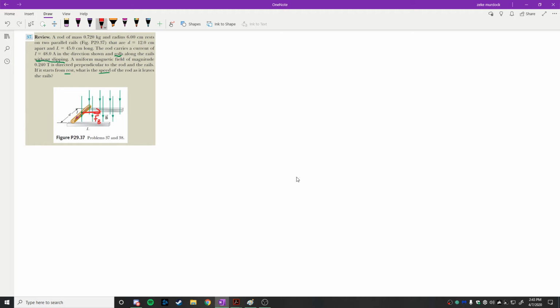So what we're going to do here is I'm going to have you guys think about this and see if you can try to solve it. I would suggest that you should try to use conservation of energy. This is the equation where the work done by non-conservative forces is equal to the change in kinetic energy of the object plus the change in potential energy.